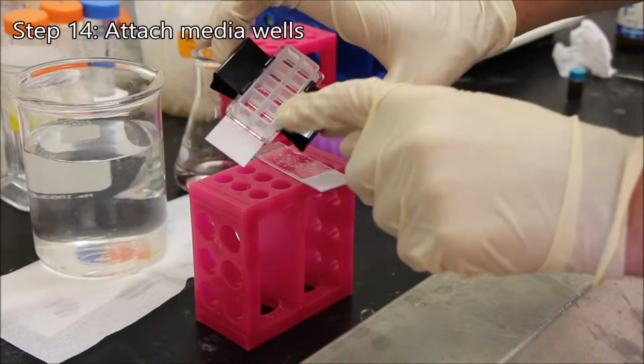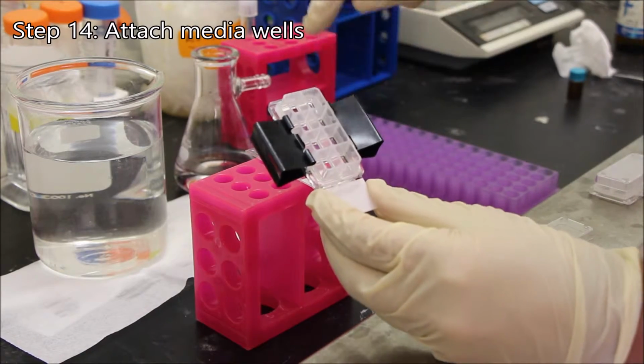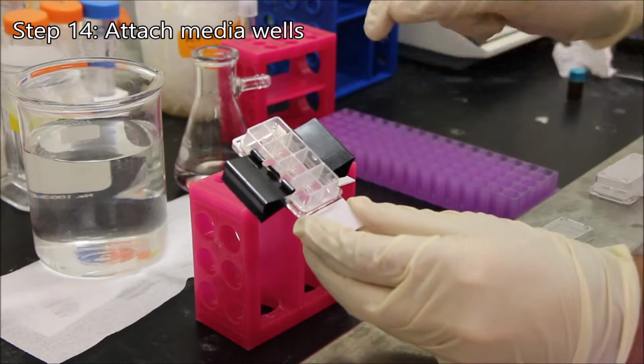So now I have a gel that's partitioned into 8 distinct wells. And so it's 8 distinct gels now. There's no fluid flow between.